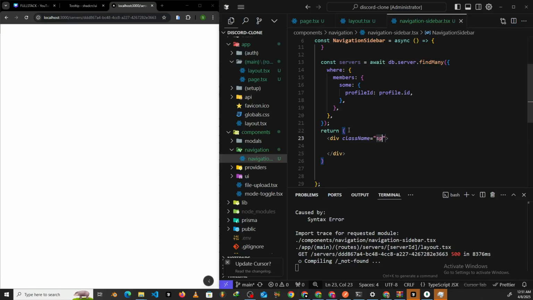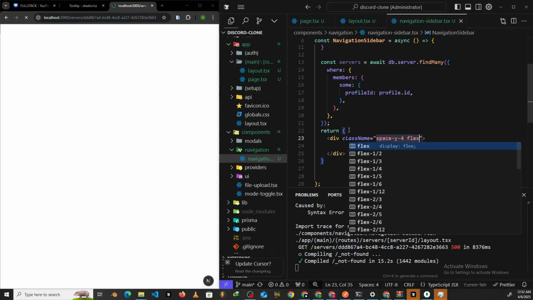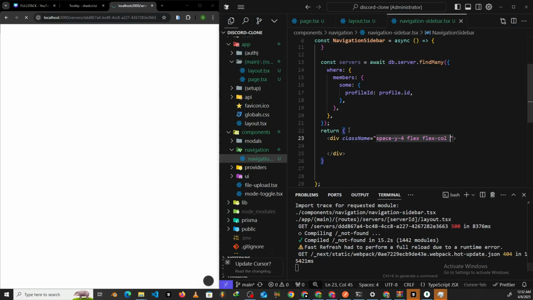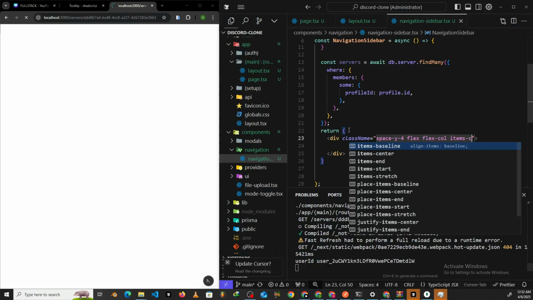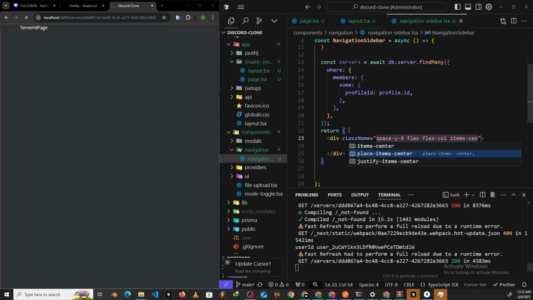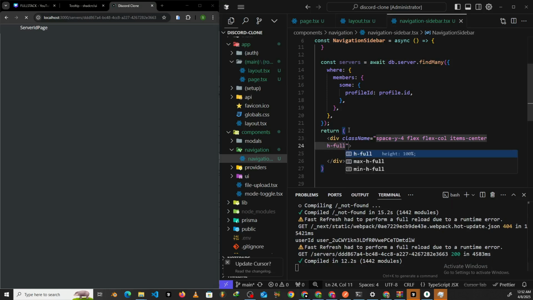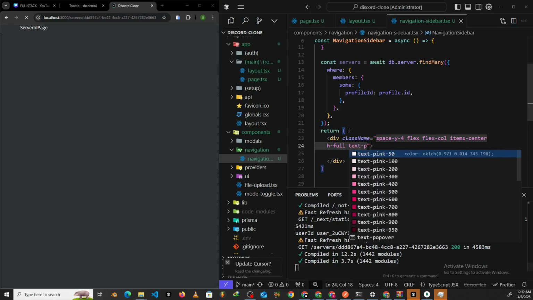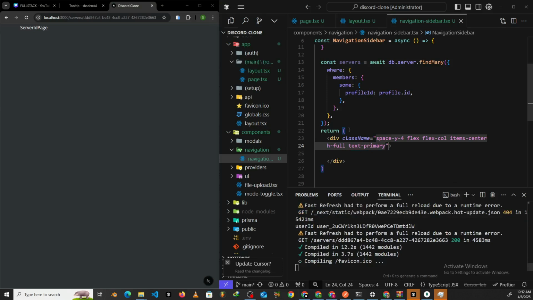Now we can say space-y-4, just like that. Then we say flex-col, just like that, and items-center, just like that as well. And we can just come to the bottom here and say h-full, just like that, and then text-primary, then we give it a full width too as well.